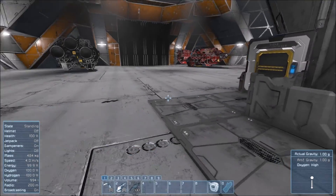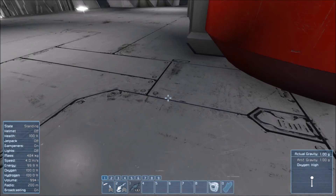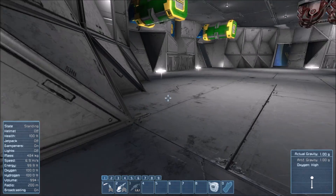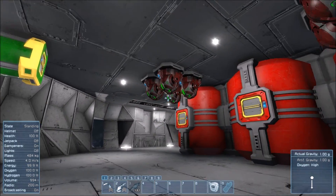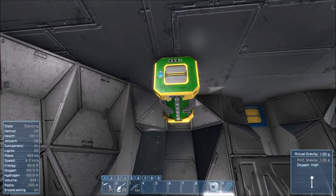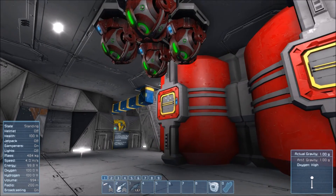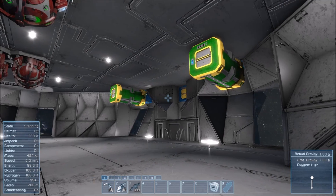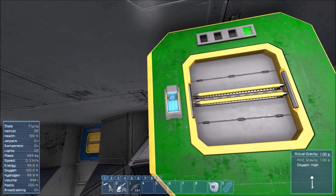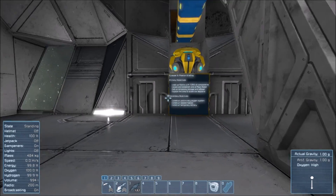I added a little bit of a catwalk here — we needed a way to get down into what I am calling the maintenance level, and I've set some things up there too. We did finish all of the interior walls, and we got little windows and lighting. I'm not satisfied with the layout of the gyroscopes, but it will be fixed at some point. I totally modified the way the oxygen tanks were set up — I disconnected them from the main system. Each vent in the corners of the hangar bay now has its own oxygen tank, filled to about 50%, though we're at 42.9% right now because I've been in and out doing work.